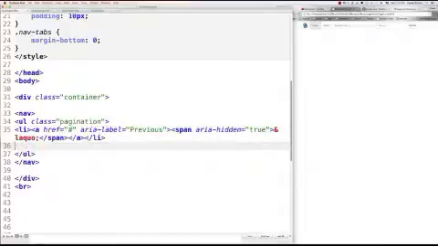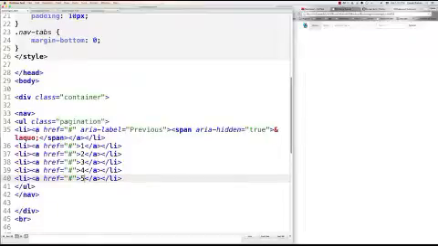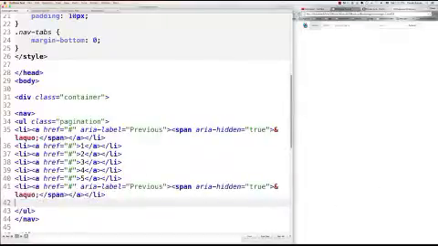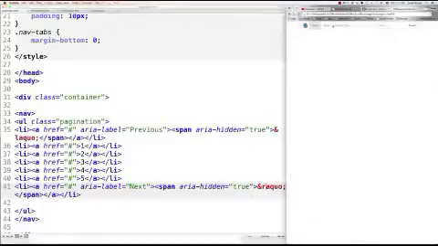And then we're going to put all of the other different pages that we want to show up in our list. So just create a whole bunch of list items with a whole bunch of links inside of them. So if you want to show 5 pages, well, let's just go in here and put 1, close that off. And then of course you just have to come in and change these to all the different page items. And of course the links would have to go to some page somewhere. And at the very end you're going to create pretty much exactly the same thing as you created here for the previous. And this is going to be changed to next. So let's just change this to next. This is going to be RAQUO instead of LAQUO. And everything else should be all set up. And reload it, and you can see the pagination automatically works for us. We'll be able to come in there. So another nice little component.